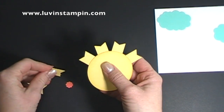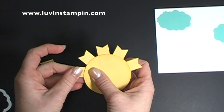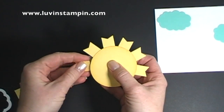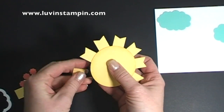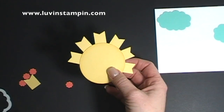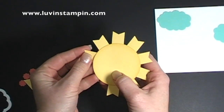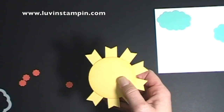And I've seen this punch art sunshine on several blogs. I'm not sure who originally came up with the idea. My own upline, Patty Bennett, has done it. One of my downline, Katina Martinez, has done this. So I've seen this done lots of different places. So not sure who came up with the original idea.